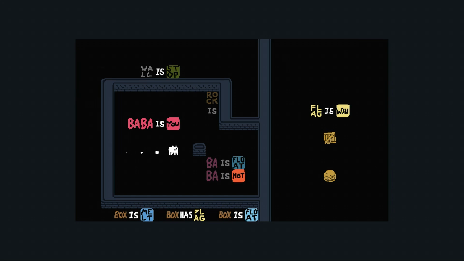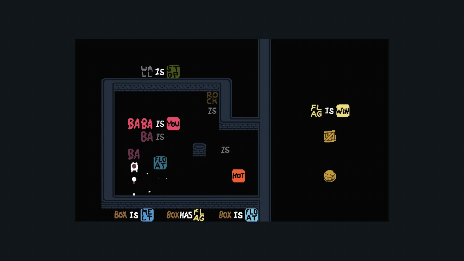Baba is you. So the entire thing here is trying to get that rock, well, first off, to be Baba, but then to also kind of be able to be hot and float at the same time. So if this was just a single Baba text, this would be a pretty trivial level. Unfortunately, not nearly as much.